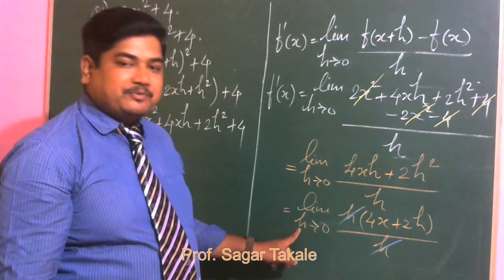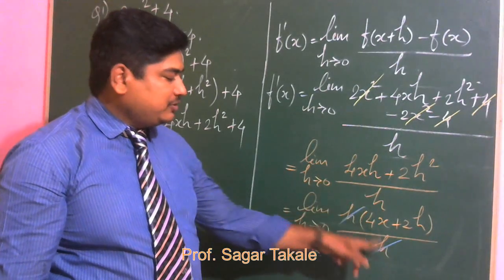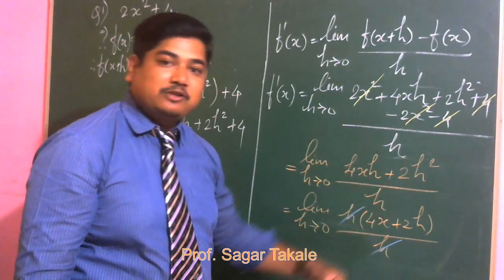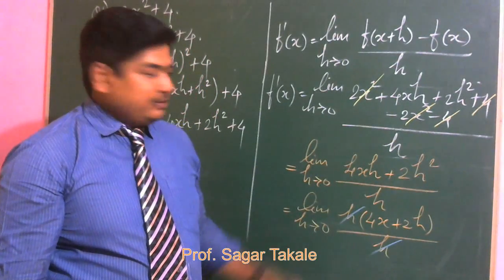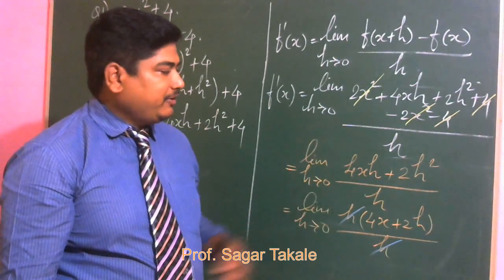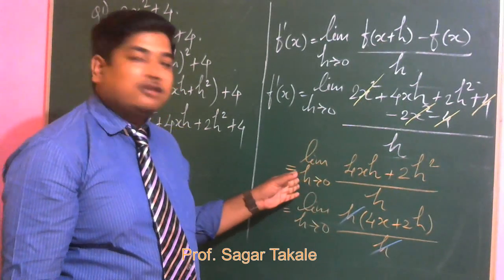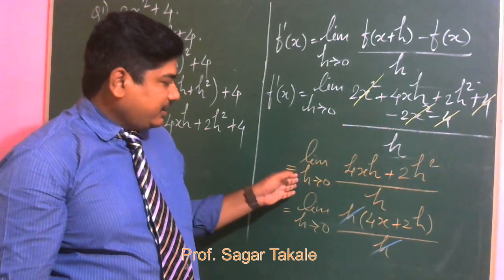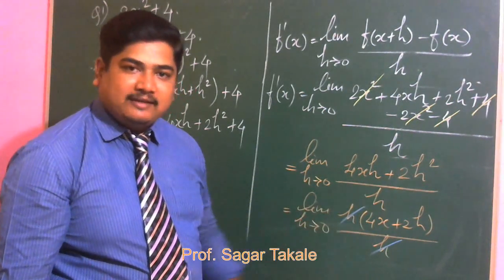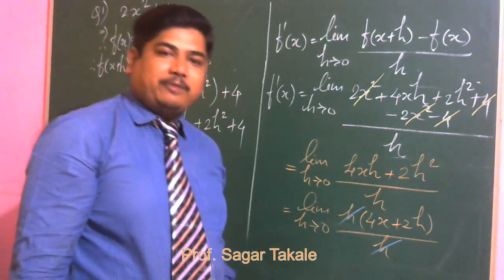बिकॉज if I substitute the value of h as 0, it will become 0 upon 0. अगर ये फंक्शन में डालता 4x into 0 plus 2 0 square upon 0, it will become 0 upon 0. और 0 upon 0, yes, it is indeterminate form. और वो indeterminate form का वैल्यू ढूंढने के लिए हमने किसको बुलाया था? लिमिट्स को. ठीक है, तो लिमिट का काम खत्म हो गया. 0 upon 0 का जो पार्ट आ रहा था h upon h उसको उड़ा दिया, तो लिमिट का काम खत्म हुआ. What is the remaining part we are having now?